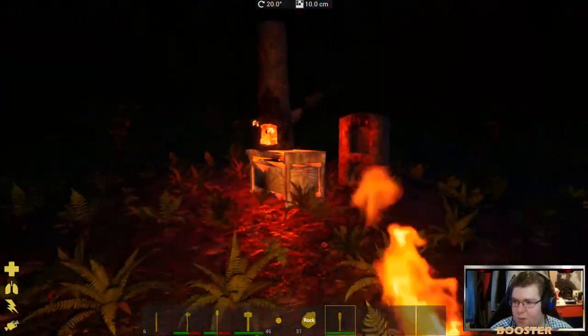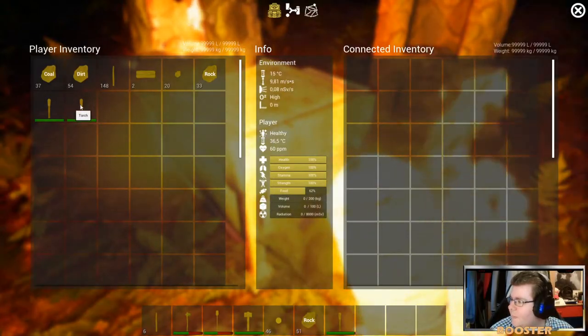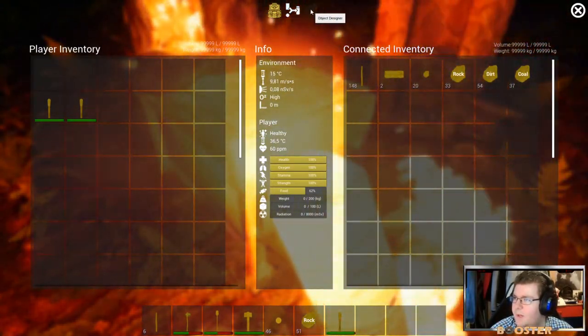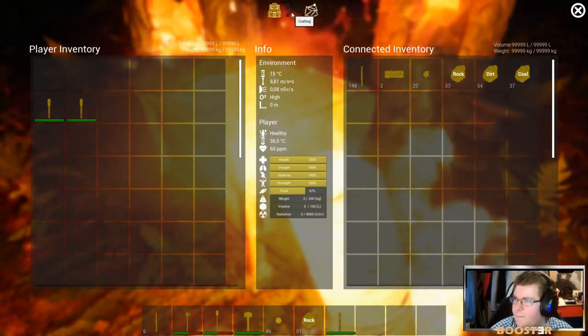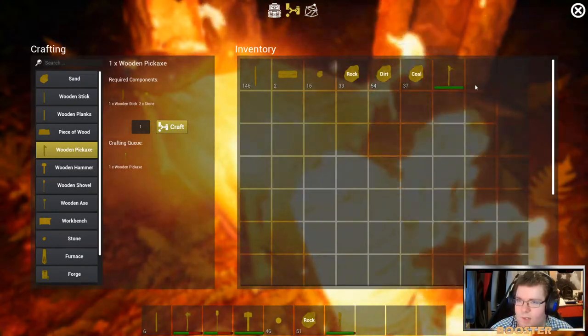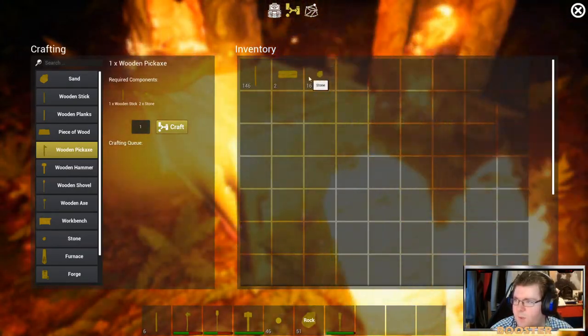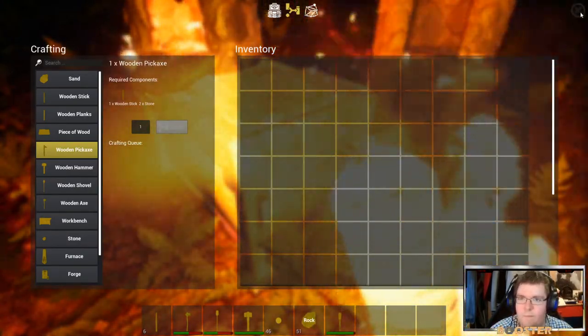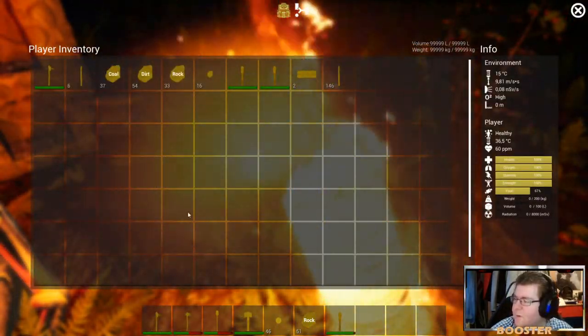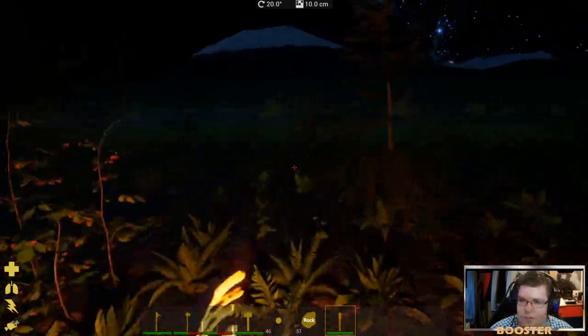Wait, my pickaxe broke. I forgot about that. Alright, so we have to make ourselves a new pickaxe quickly. Crafting, wooden pickaxe. Let's make two of them. There we go. Pickaxe in my inventory. Let's go mining.